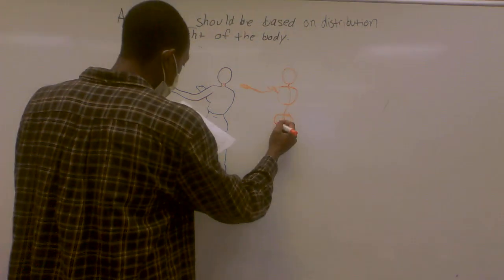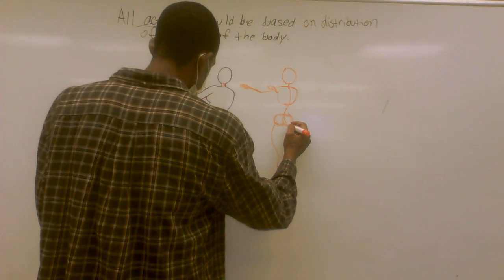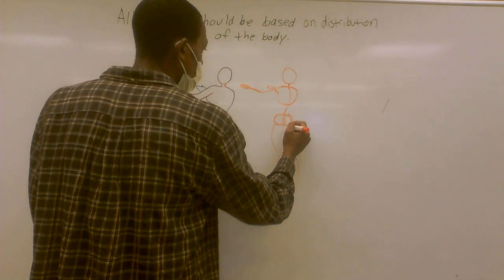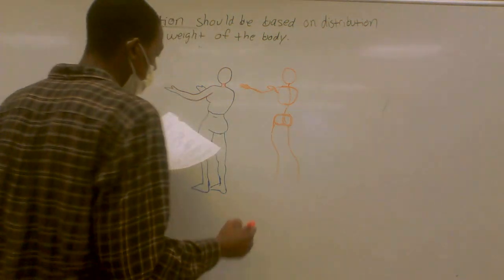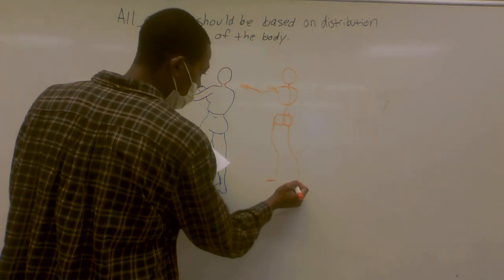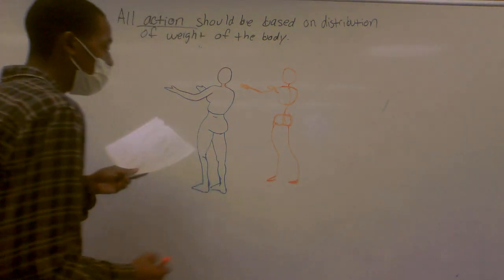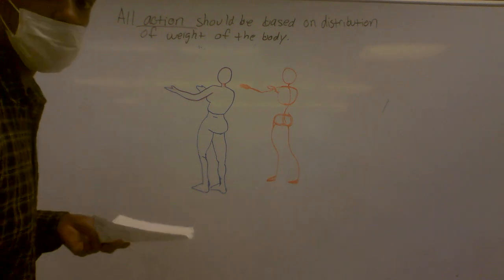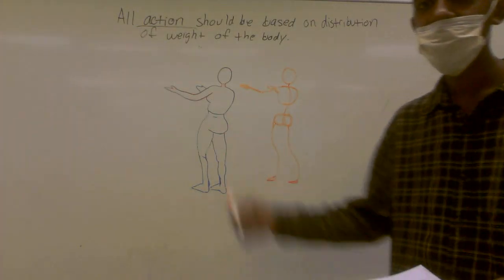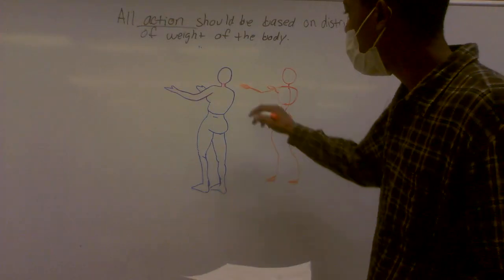And then you're going to take this here and go again with your line of action. You're going to come over here again with your line of action. That's how you're going to try to do that. And look here. I got my foot going this way and another foot going this way. Basic triangle. That's all it is, a triangle. But shoot, guess what? I'm finished already. That's my stick person. You understand? Same way it was on the other one. You got a torso, you got your legs going on, you got your arms and stuff.